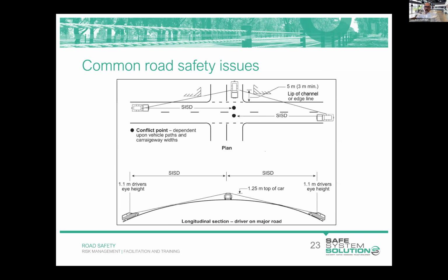And Isabel has picked up a spelling mistake in the Austroads guide there. Carriageway under the conflict point. That needs a prize, Ken. Yeah, prize there for Isabella. That's all right. We like that attention to detail. We'll have to let Austroads know on the next update they do of it.